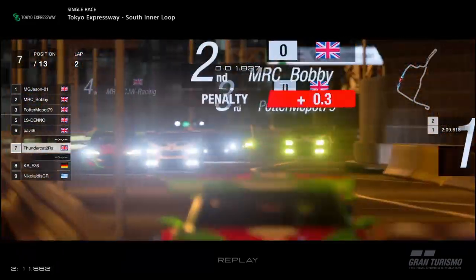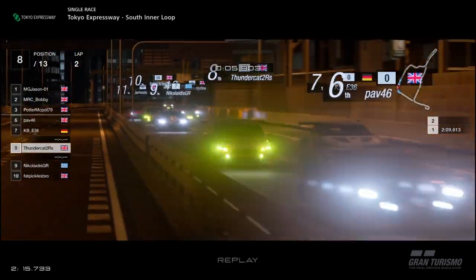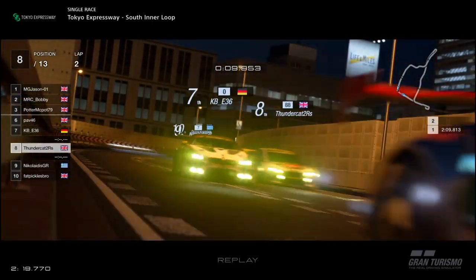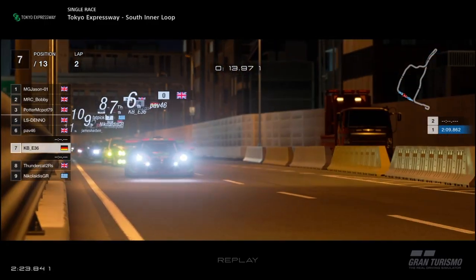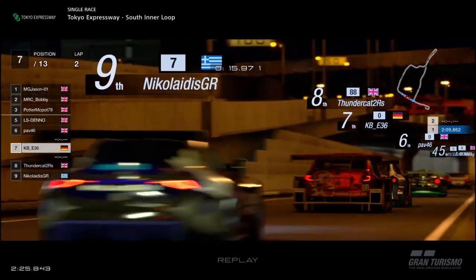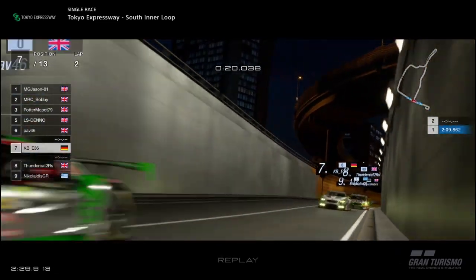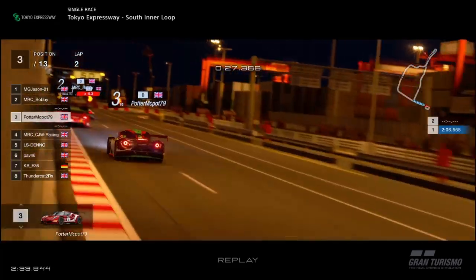KB versus Thundercat. So BMW versus Subaru. The BMW's got the inside line. Thundercat does just dip out of that one early and lets the BMW take the lead. You can slipstream the BMW up this gargantuan back straight. That's exactly what he's trying to do right now. There's a stream of cars. There's a bit more space between the guys now.